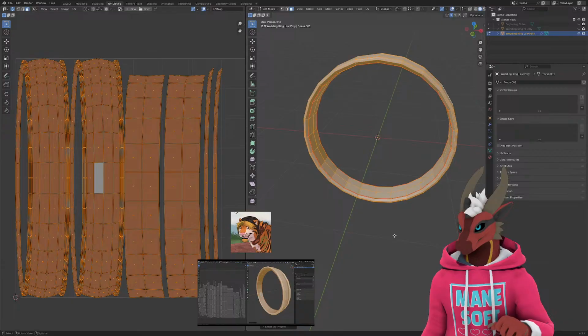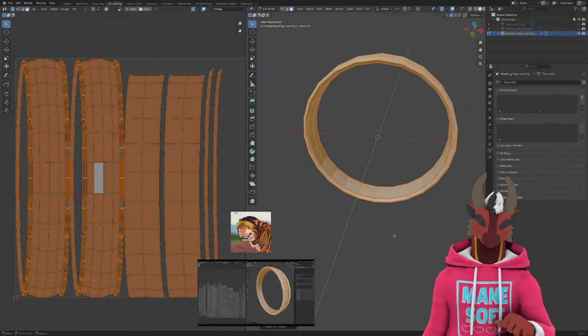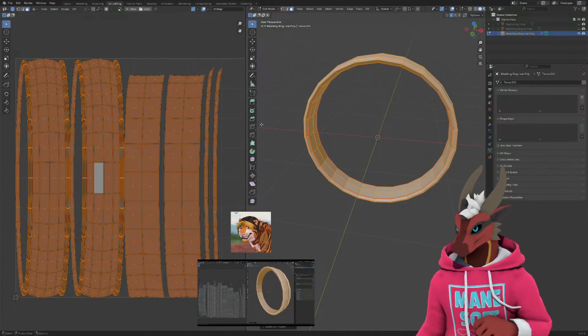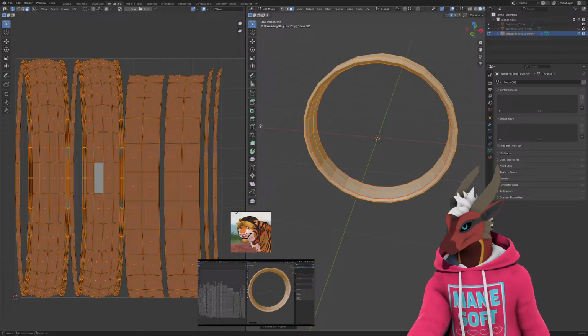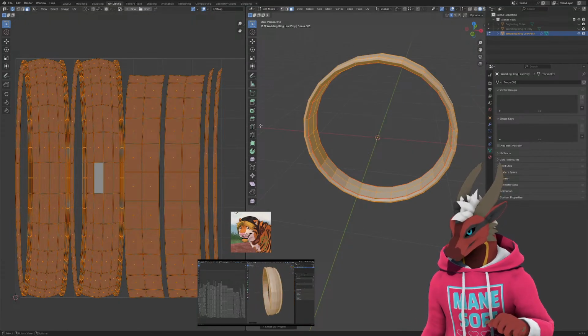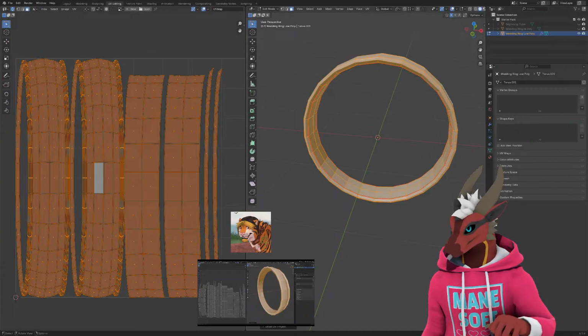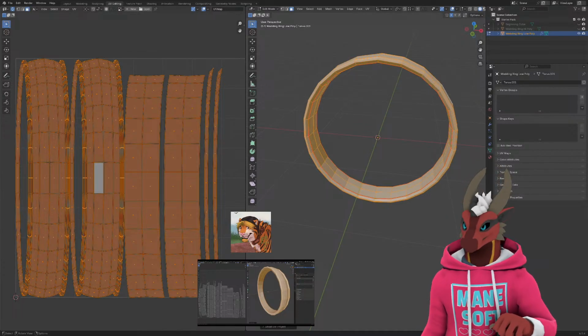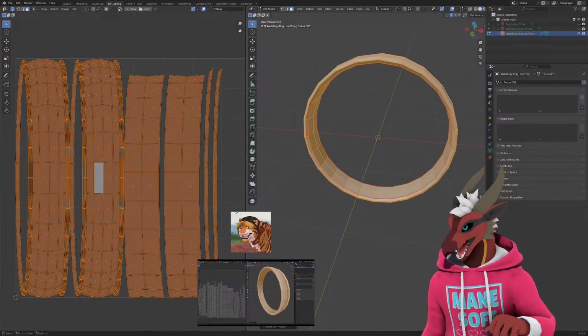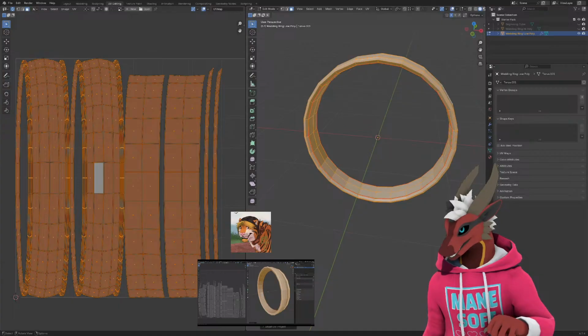Mine's a little different from yours. It's close, but can you rotate your ring? Double tap A just so I can see your seams better.